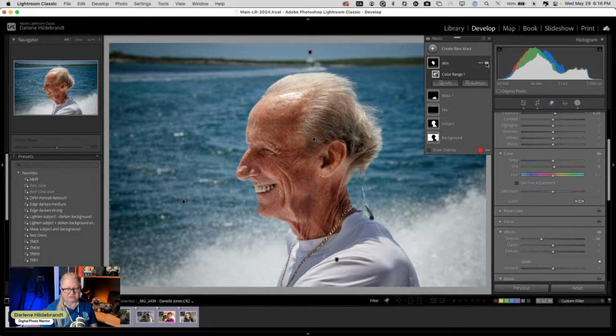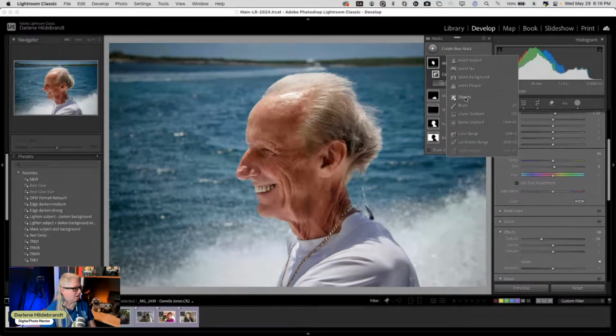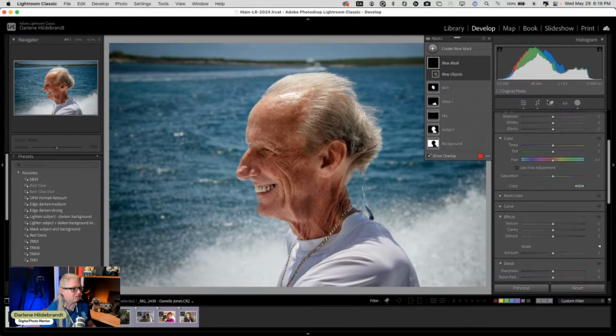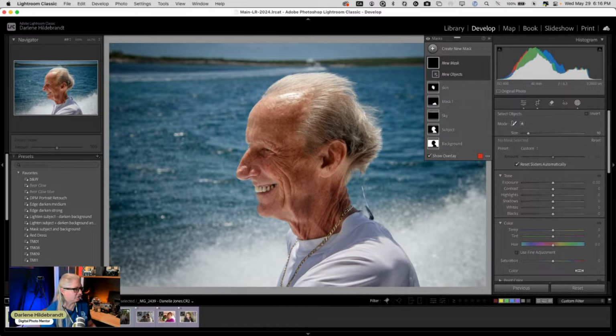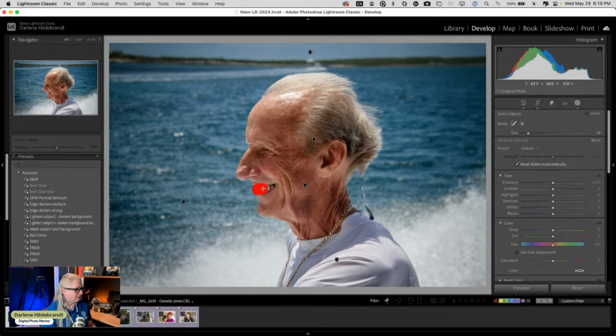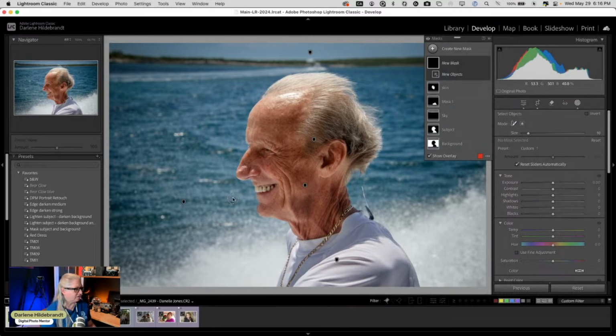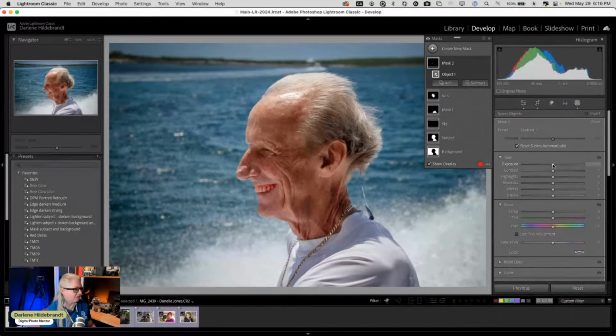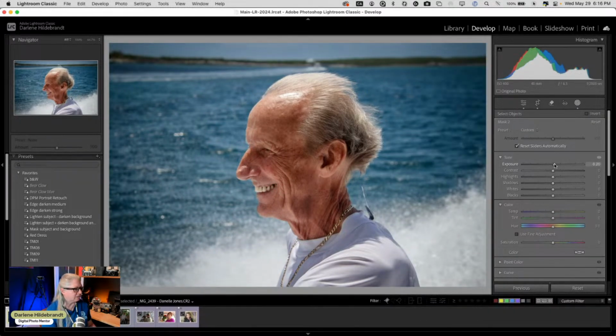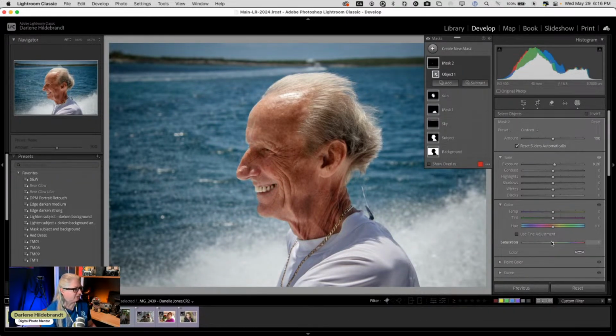Now, because it didn't find people, if I want to do teeth whiten, okay, I'll have to do the same kind of thing. I could do find object and then just paint his teeth, and let's see if it finds his teeth. Pretty close, right? So then I can brighten his teeth, bring the saturation down a little bit, which takes that yellow out. Come on with me. It's not wanting to go with me.